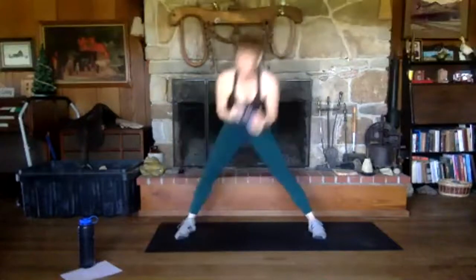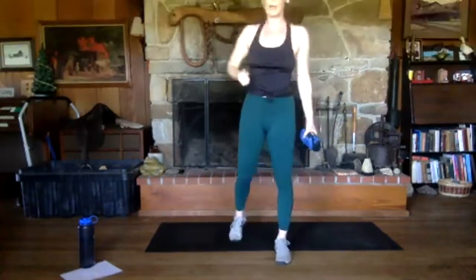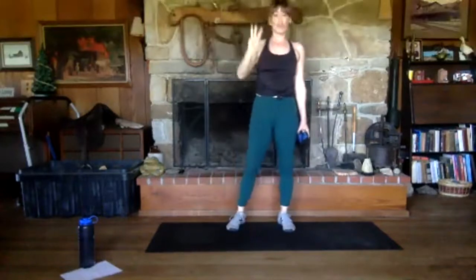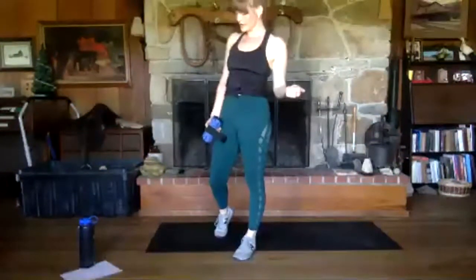3 more, or wherever you are. Remember, you're responsible for counting your reps. Perfect. And relax. All right, you're going to go into your third superset. For those of you that want a bigger workout, go. Third set, squat and press. You'll also do a third set of that side lunge. The rest of us, we're going to rest for a couple seconds. We're going to go into our second superset.